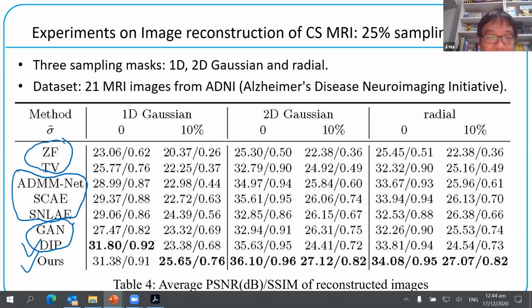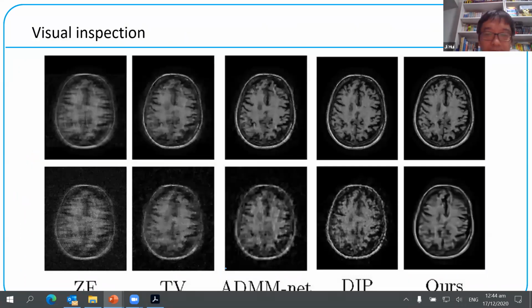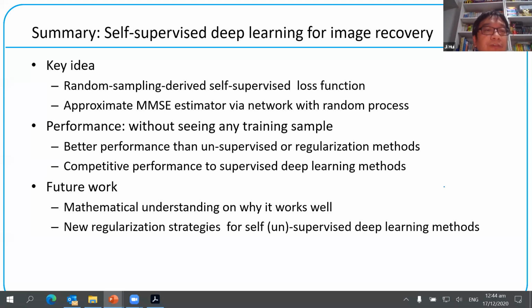Clearly, suppose I consider ADMM-Net, which uses optimization unrolling of the ADMM method. You can see we have a large performance gain over it. And the thing is that they are trained using the truth, but we don't see any truth. So that's a very interesting phenomenon: for this sensing, the self-supervised method even does a better job than the supervised learning method. Here is the visualization. You can see our method produces very nice reconstructed images in comparison to the others. All right, I think I will finish in 1 minute.